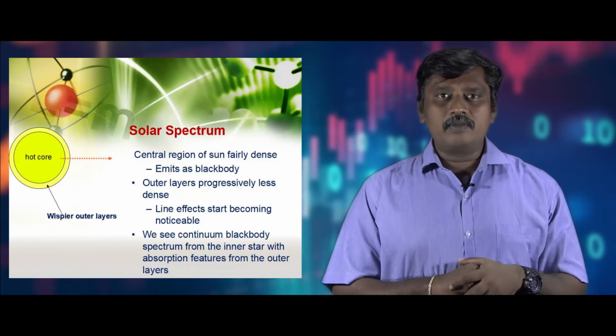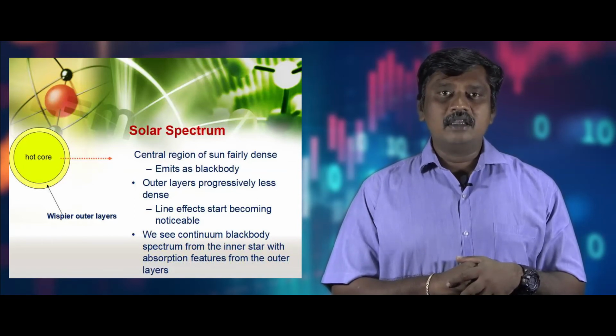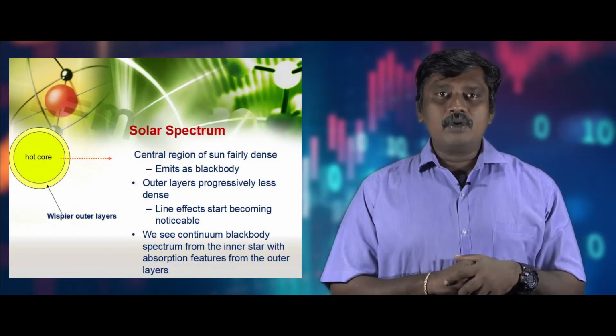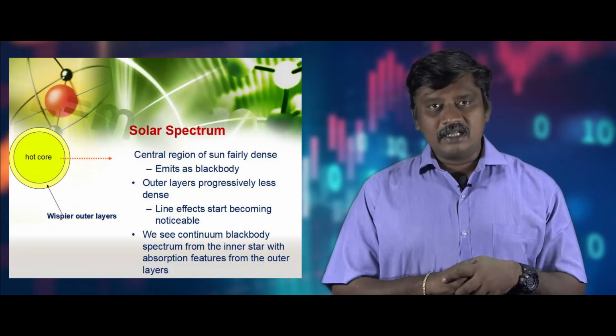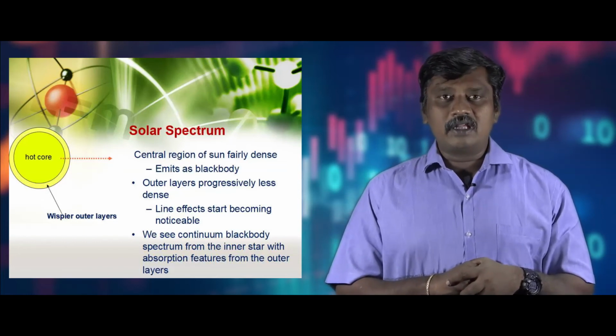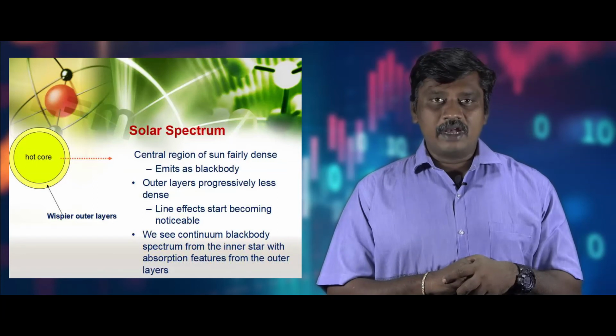Let us consider the next example, solar spectrum. How are we getting the solar spectrum? Because the sun is a very large pool of very hot gases. The core of the sun is very dense, and if you travel towards the surface of the sun, it is less dense. The core temperature of the sun is 14 million Kelvin, and the surface temperature of the sun is 6000 Kelvin. From the core of the sun, it is emitting electromagnetic radiation.